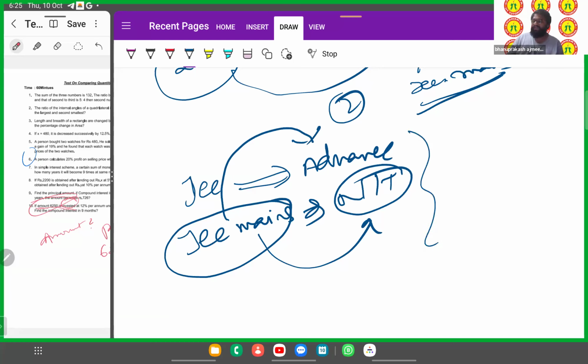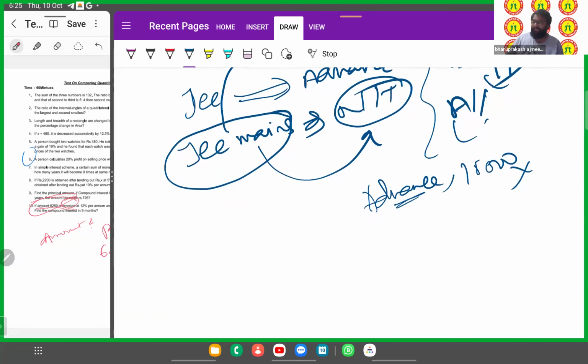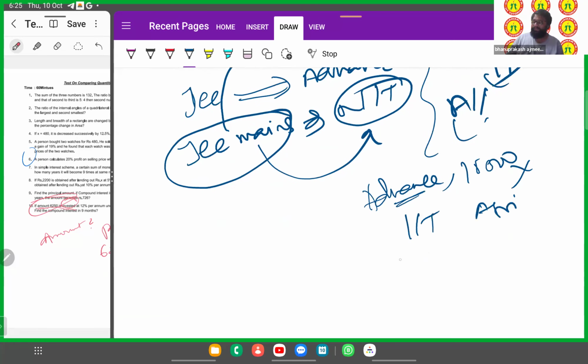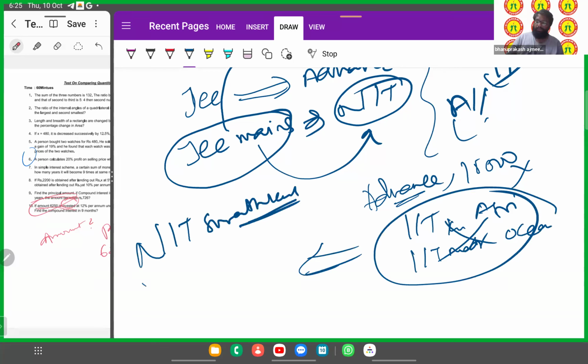But my rank was around 1300 all India. At that time I got a big rank in Advanced. I don't know, I didn't perform well in Advanced. It's around 15,000 or 16,000. I didn't get a good branch in IIT Kharagpur. I got agriculture engineering in IIT Kharagpur. Then in IIT Madras, I got ocean engineering. I'm not interested in these two branches. Then why I chose NIT Surathkal is, you just search on YouTube, NIT Surathkal is the only campus which has a private beach.